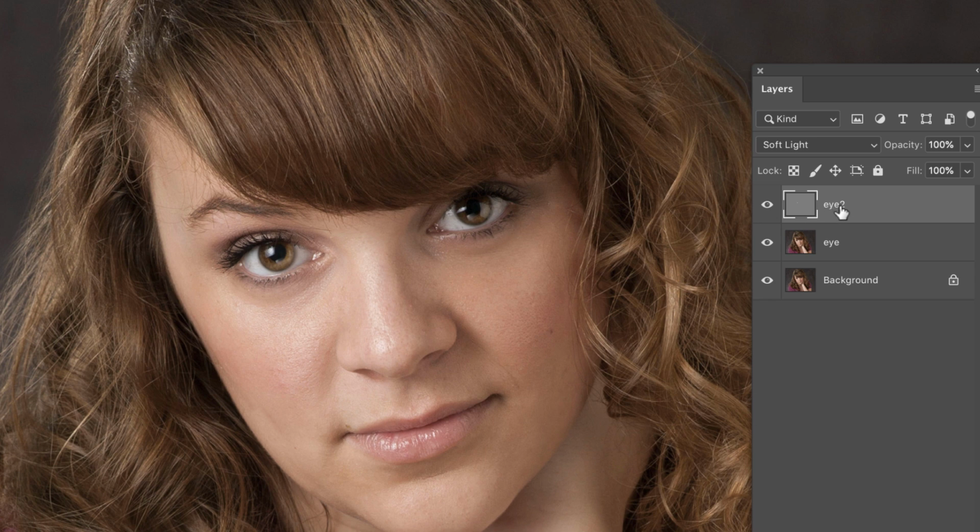And again, we've got it on its own layer here. So if we decide we've gone too far, you can pull the opacity down a tiny bit. Something like that. That's like 96%. And there you go. So what you're looking at is, from the basic, we took away the darkness, added that highlight to the eye, and there you have it. Just takes you a minute or so to do that, and it really gives the eyes a lot of pop.